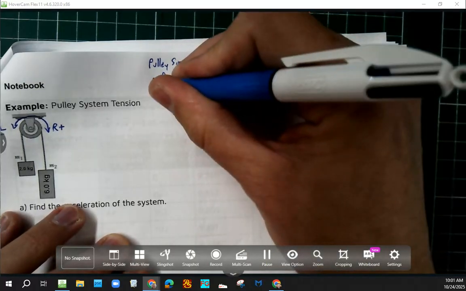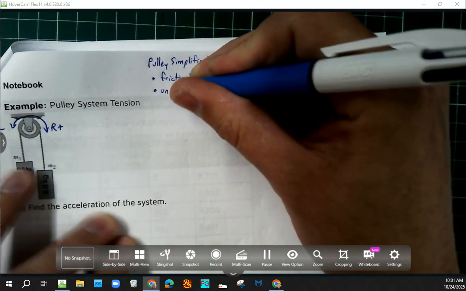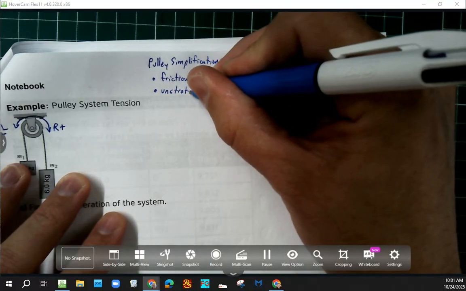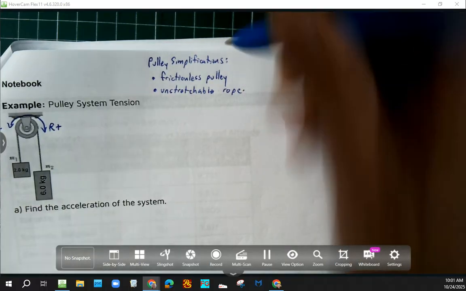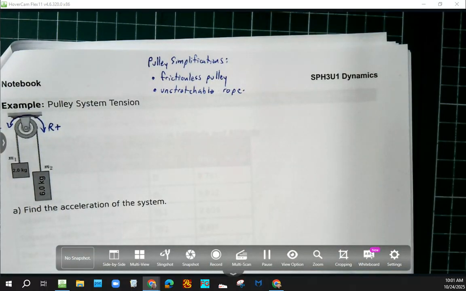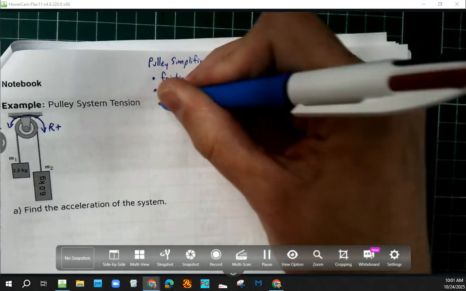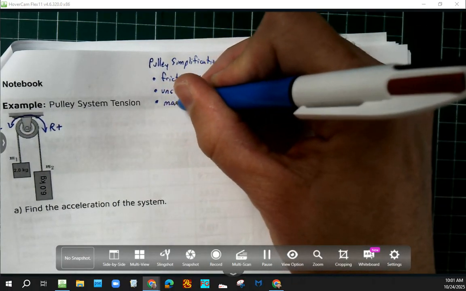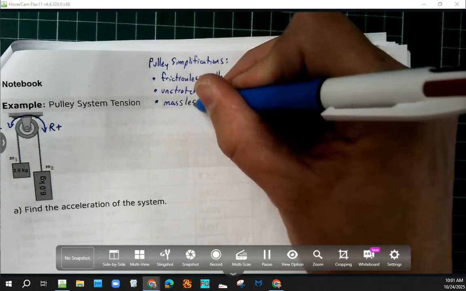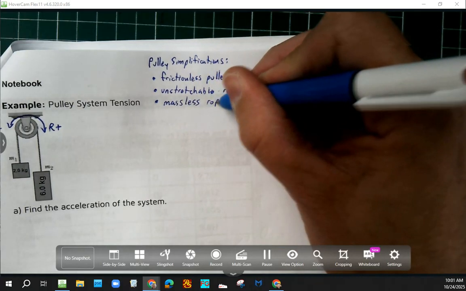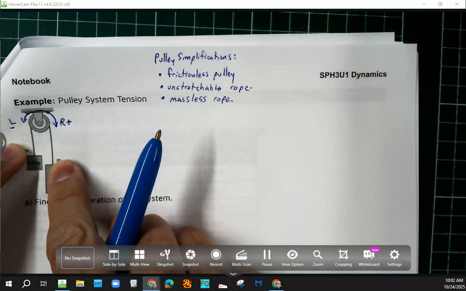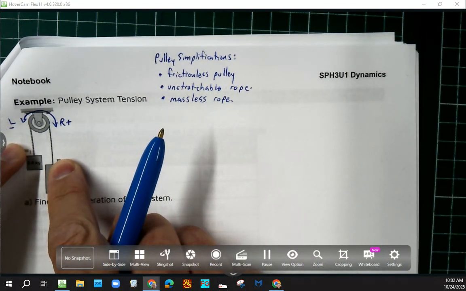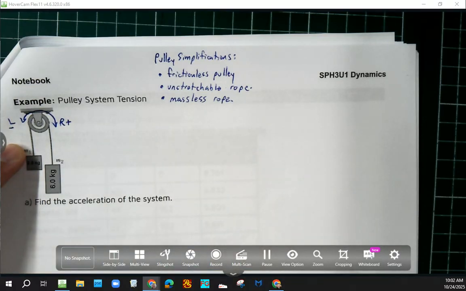We're going to deal with an unstretchable rope. Again, that matters because mass 1 might get left behind if we don't acknowledge that we're going to consider this to be unstretchable. We're also going to deal with a massless rope. I'm going to think about why that matters. Think, if there was more rope on the right than on the left, and there will be more and more rope on the right than on the left, then the rope would actually contribute to the motion too, right?